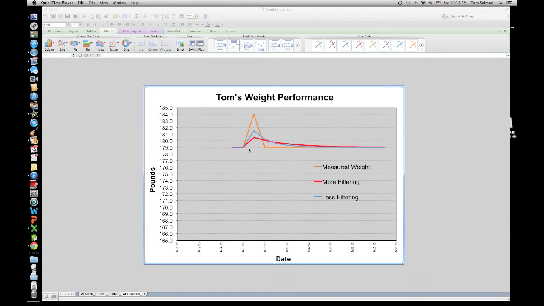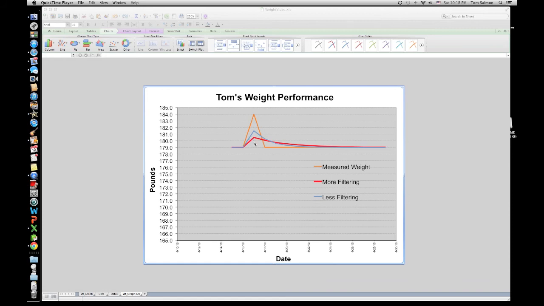So what you would see is when I have less filtering, the filtered value goes up to like 181.5. The heavily filtered value doesn't respond much to that one point and goes maybe 180.3 or 2. Then as my measured weight on the scale goes back to 179 forever, you can see how these values converge back to where they were. The important thing is the filtered value doesn't react just to one data point.